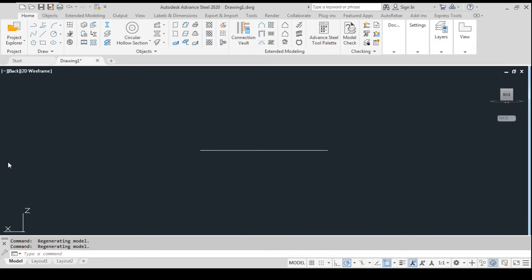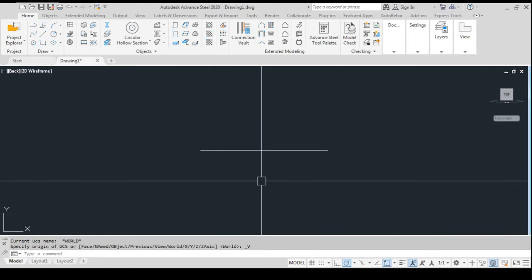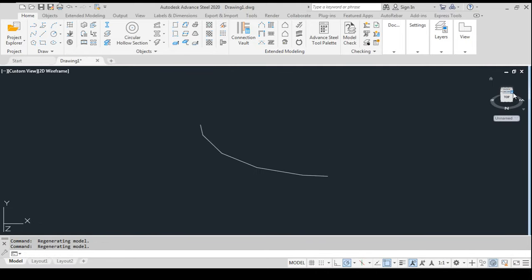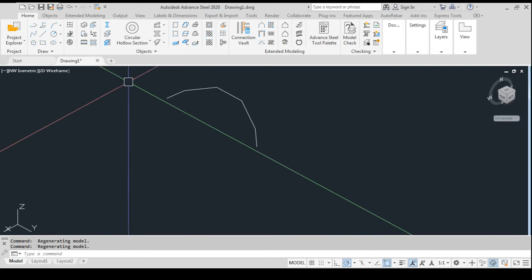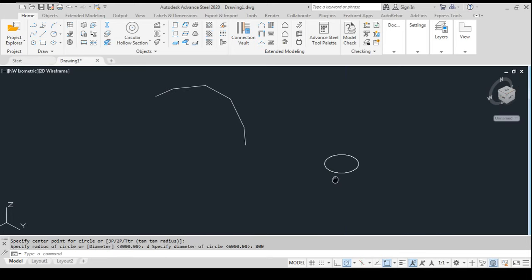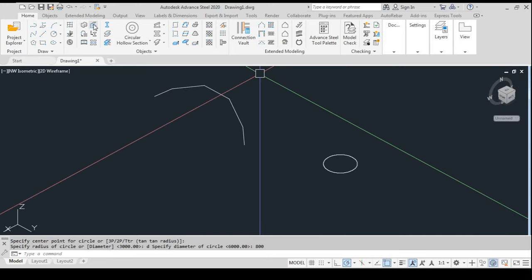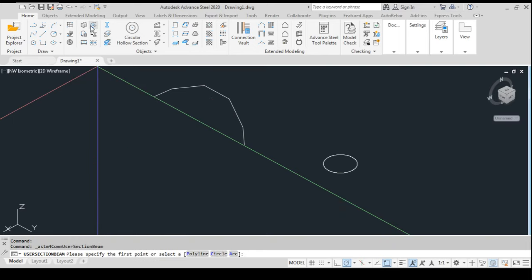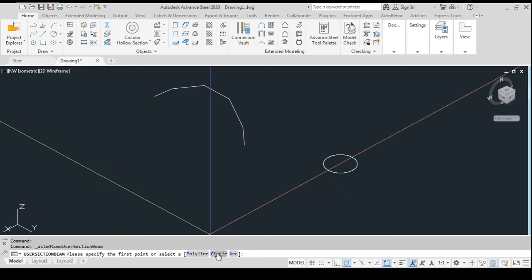Let's change the UCS first. Okay, I will click here. So I will make a circle with a diameter, I don't know, maybe a diameter is 800. After that, I have to go to here, from this one, as you see, folded beam, and here I have a circle.